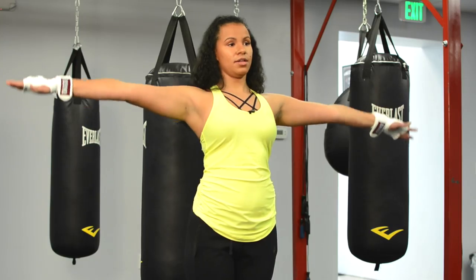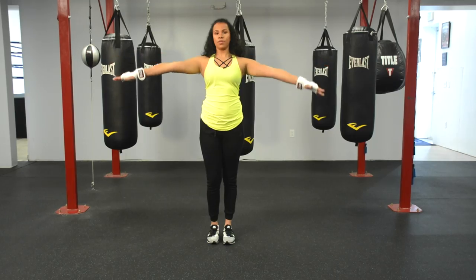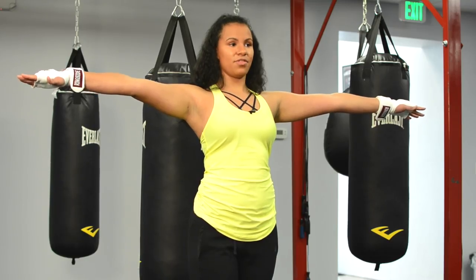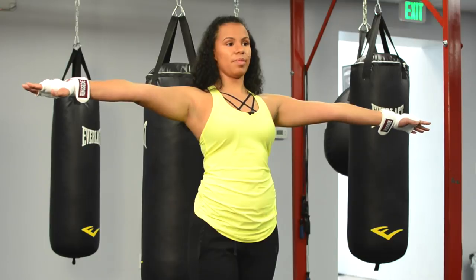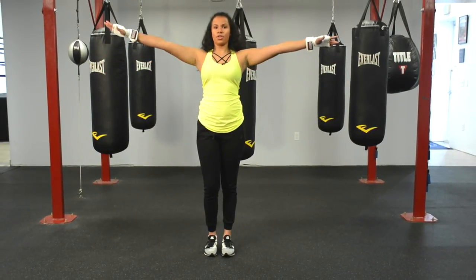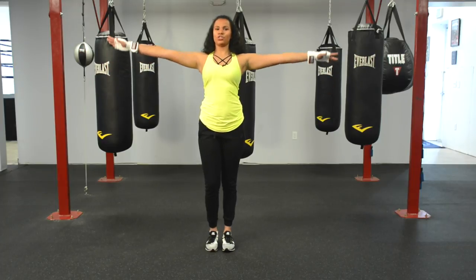Let's go for 10, 9, 8, 7, 6, 5, 4, 3, 2, and 1. Faster, 10 down to 1. Hold, 5, 4, 3, 2, 1. Relax your shoulders and bring it back for 10 down to 1. Faster, 10 down to 1.